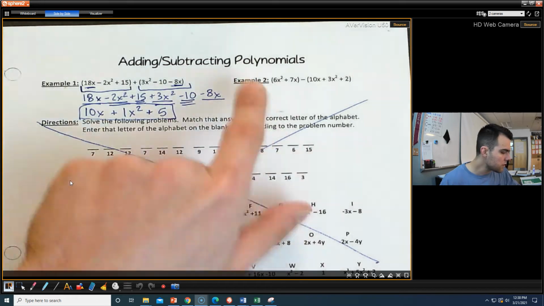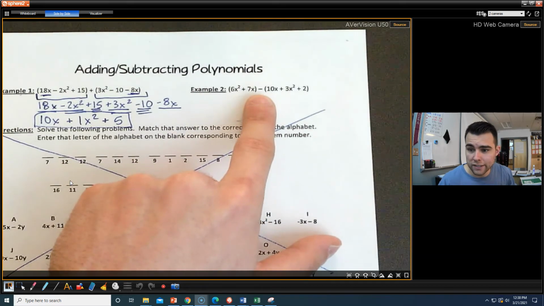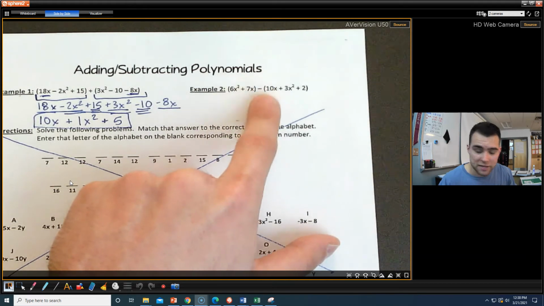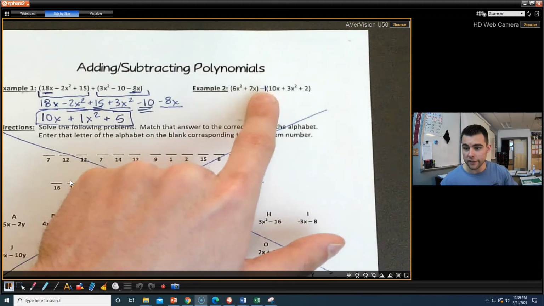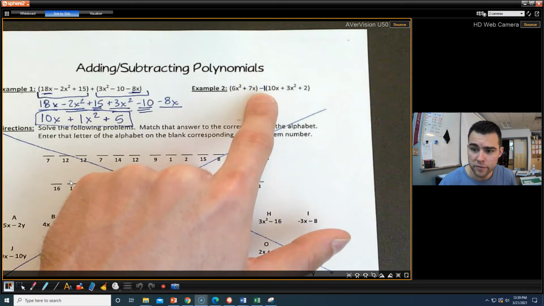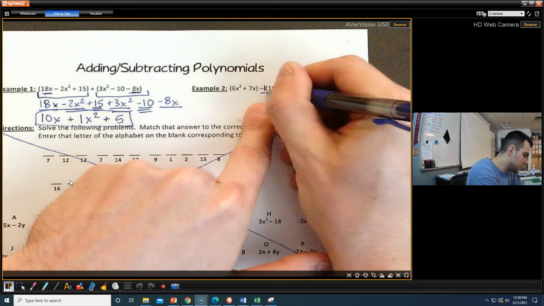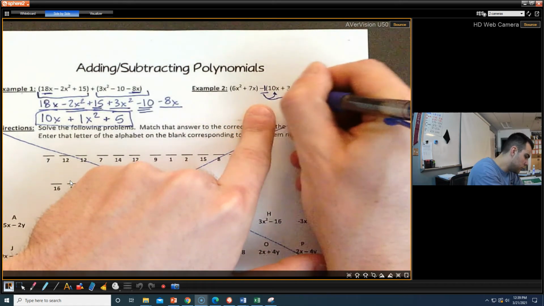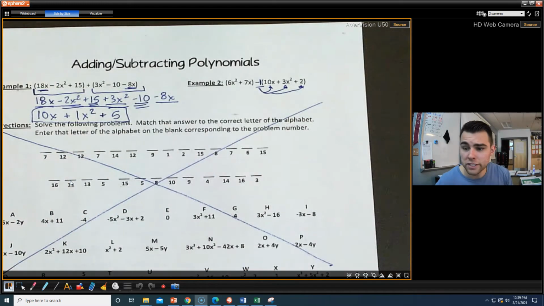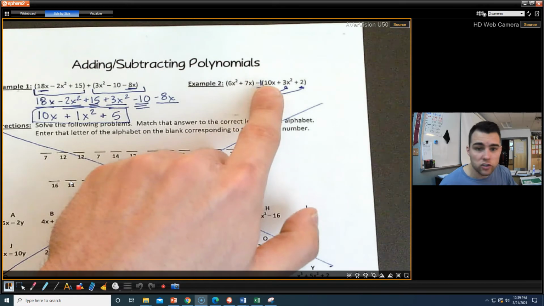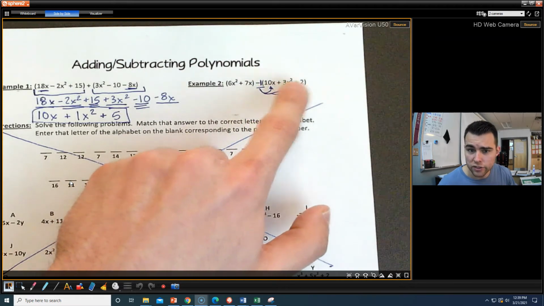Okay. When you are subtracting, it's pretty much the same thing, except we got to do one more thing. Because this is a negative, you can treat this like a negative 1 right here on the outside. And if you remember our distributive property, I can take that number on the outside and I can multiply it to each of these guys in here. Okay? All this is going to do is change the signs of each of these guys in here.